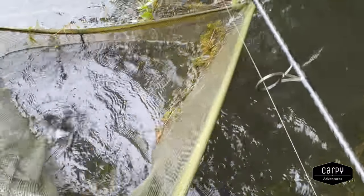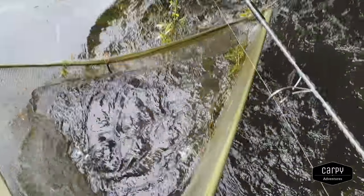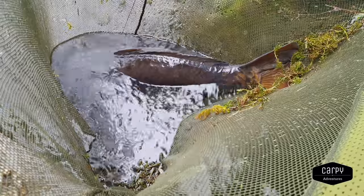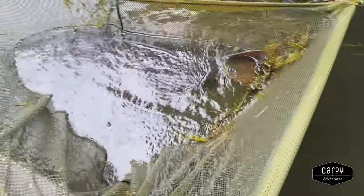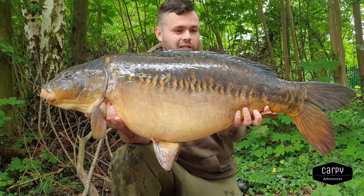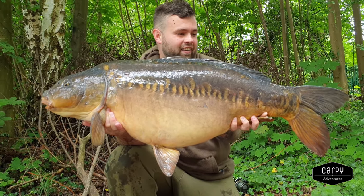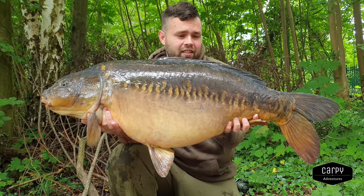I was just putting out the right rod again and as I cast it just to get the braid wet, the middle rod absolutely booted off and it just felt so heavy. I thought it was weeded up but it turns out there's a rather large carp in the net. I don't know how big it is but it is wide. Look at the size of it - oh it's so heavy, oh man. What a huge fish, it's so wide, just an absolute tank.